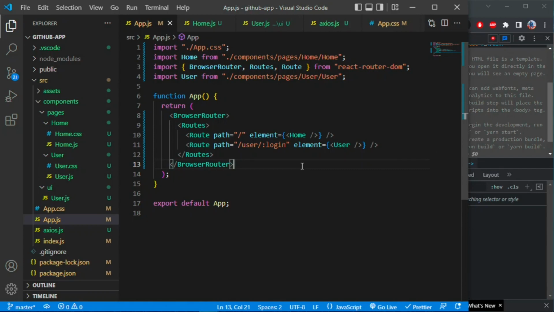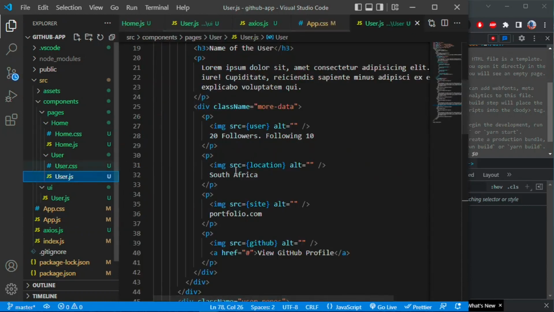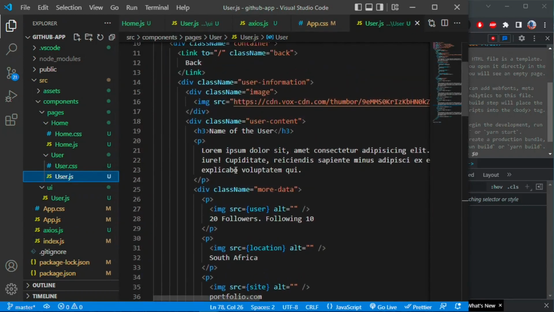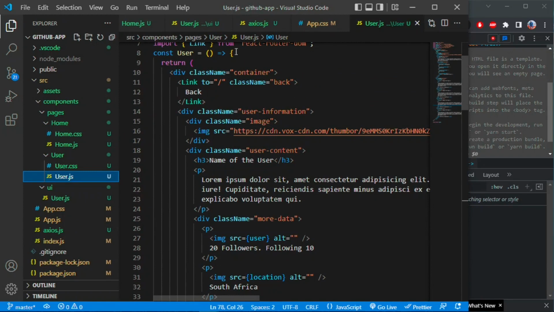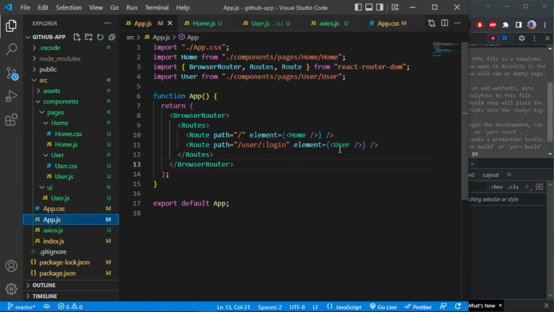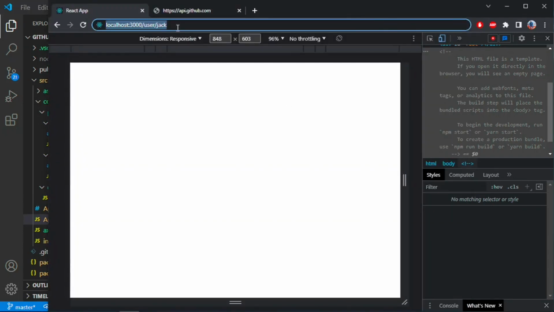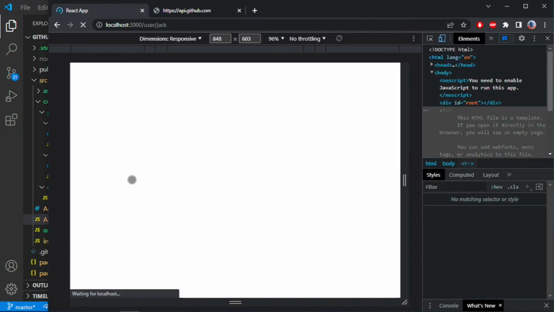So let's leave it like this and go to page user. Since I specified on this line here that anything that comes after this, we're gonna treat it as a login, it should return a user. So if we go here and say user jack, it should return that page.